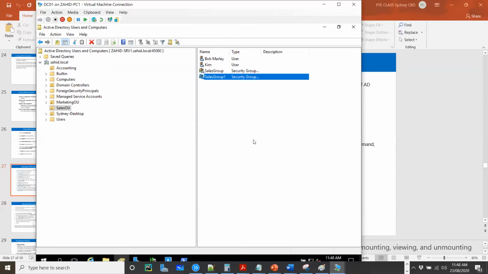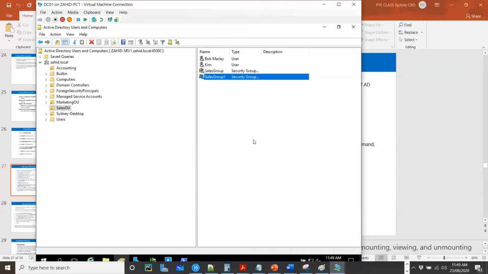Now cancel this one. You simply right click, change domain controller, and in here you need to copy paste this one. So copy. This is your actual server name. After that, colon 45,000. And pending, it should be soon online. Cool.